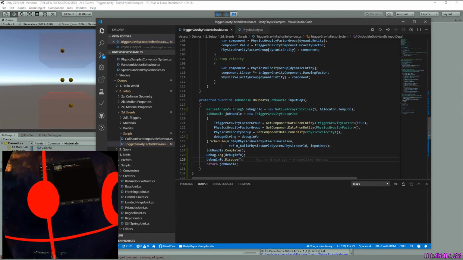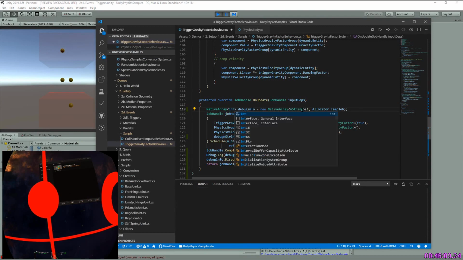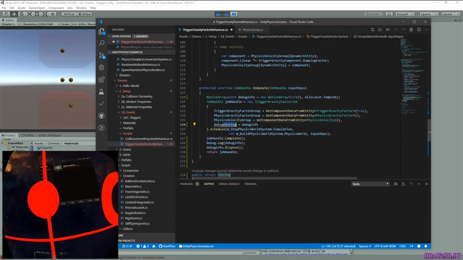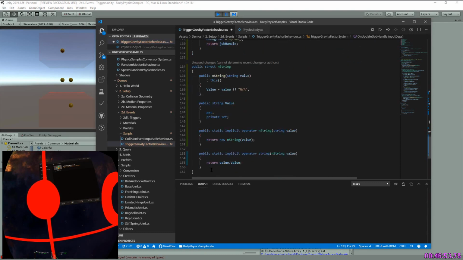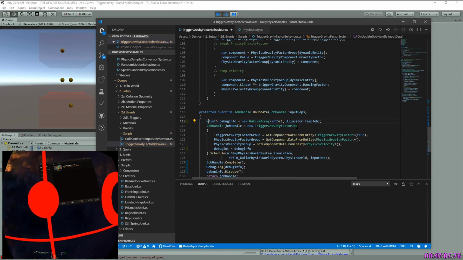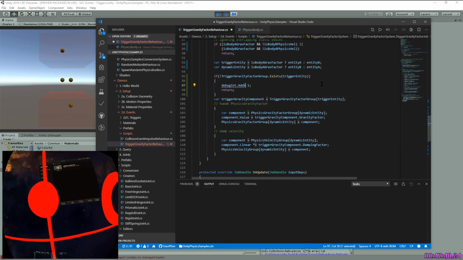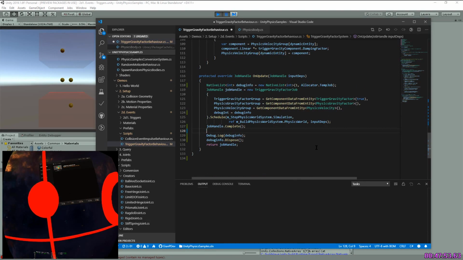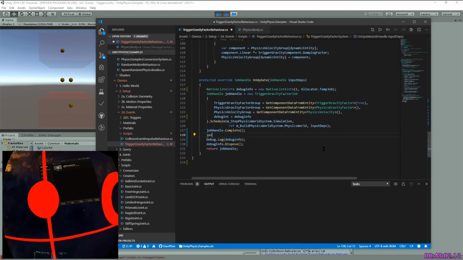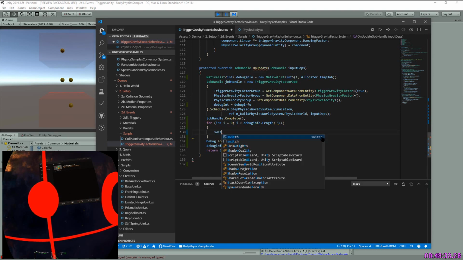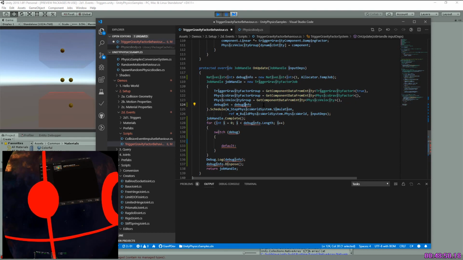So instead of creating a string, we're just going to make an int. So this is just going to be an integer, or maybe I can make a native list, and then dot add, and do a switch case. Switch. No, first we do a for loop. Debug. Do switch. Debug int i.